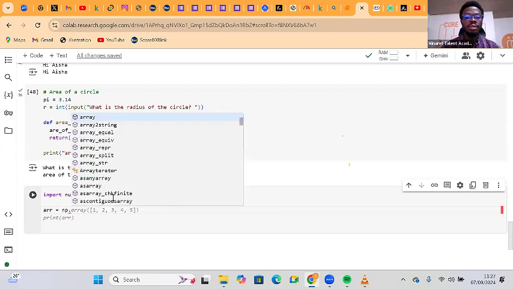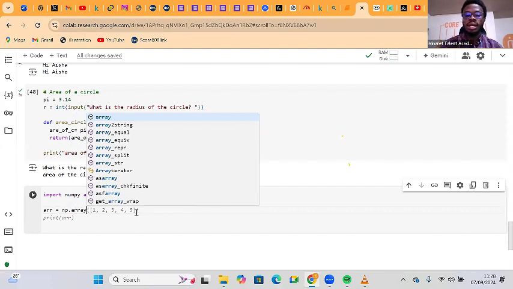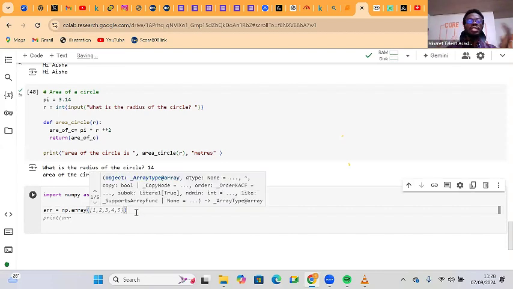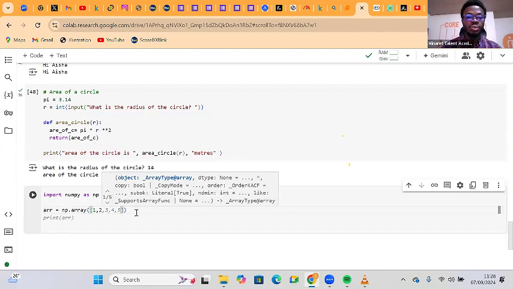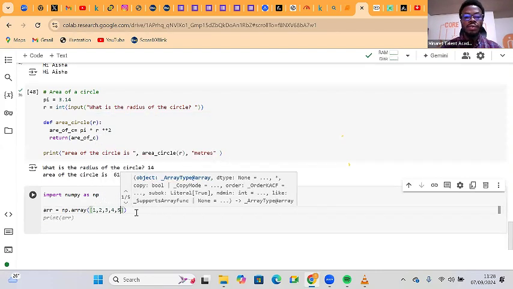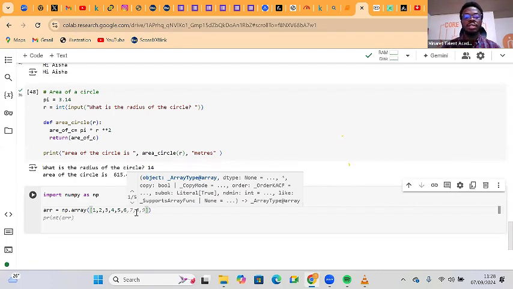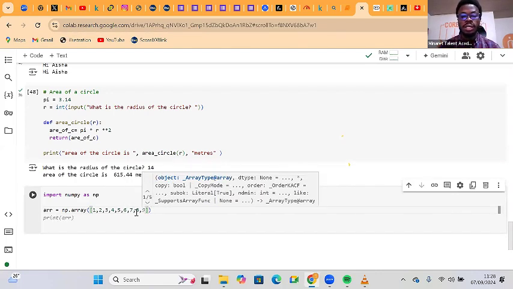When I say NP, it created an array for me, right? The array is like you creating a list of items. I'll create a list inside, and then I'll start numbering my array 1, 2, 3, 4, 5, 6, 7, 8, and 9.